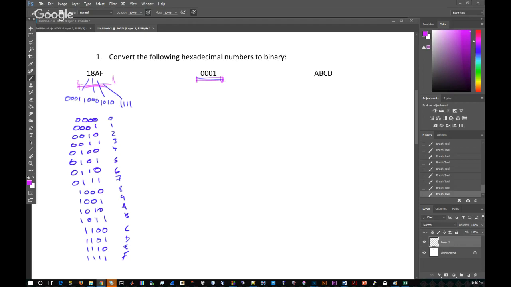Alright, so everyone pretty much got that. So 0 is just zeros. And then we get a 0, 0, 0, 1. Now, you don't need to put spaces. You can put the spaces if you like. It makes it a bit more readable if you do. So we want A, oops, B, C, and D.